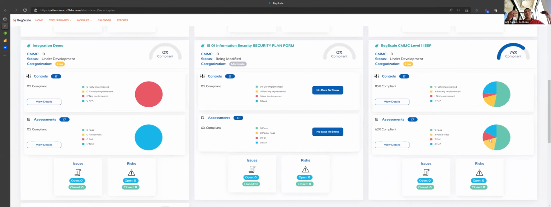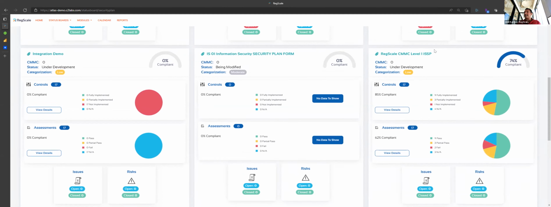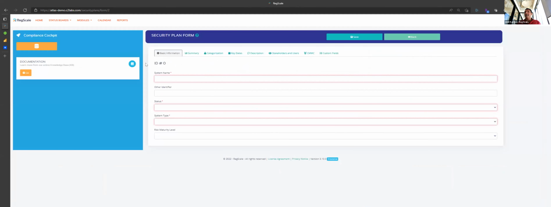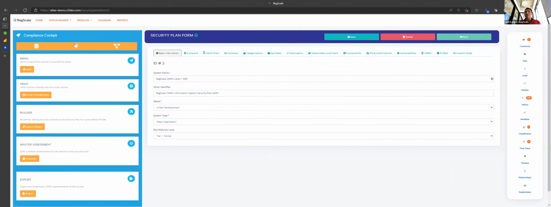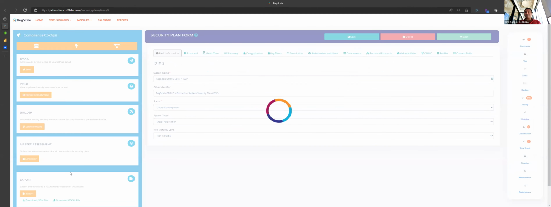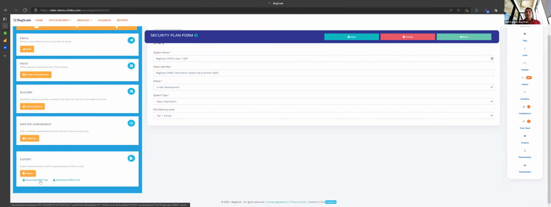So you as a system owner define the controls, you define your assessments, right? So what OSCAL allows you to do is take all of that work that you've done here as a human and output that for a machine to process. We allow you to click this export button, and you can download either a JSON file or an XML file.